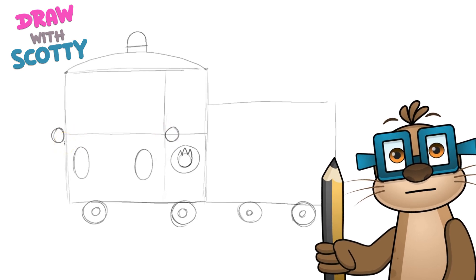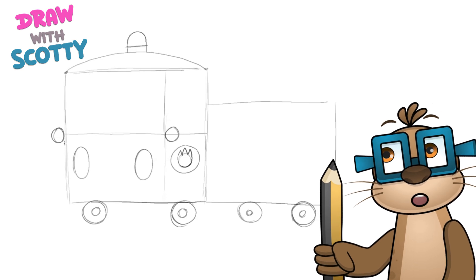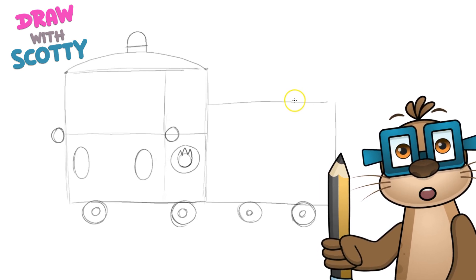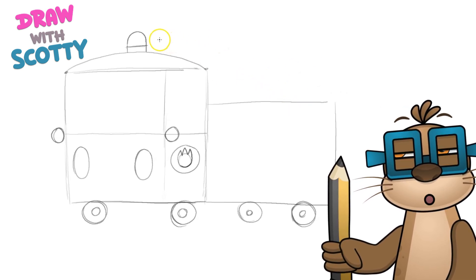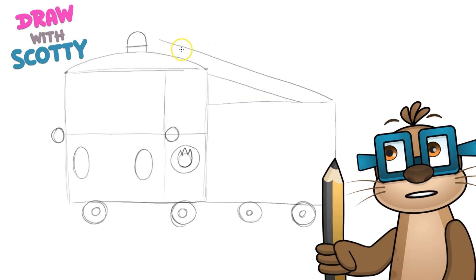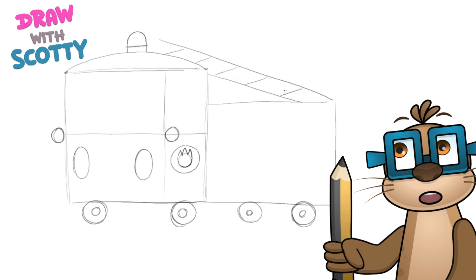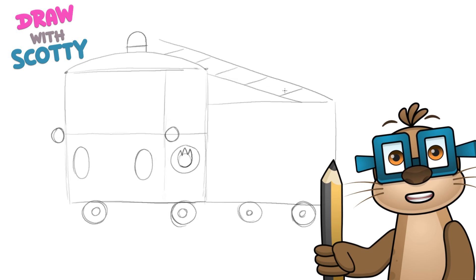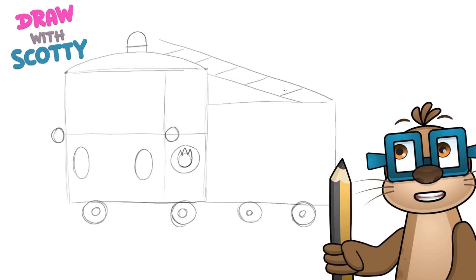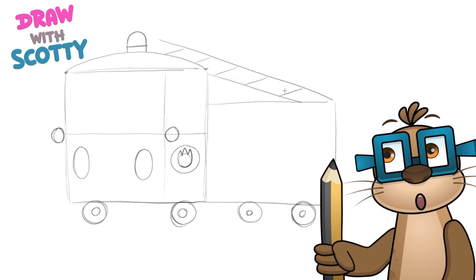What are we missing from our fire truck? What do fire trucks have? Shout it out! I think I heard someone say a ladder - you're very right! Firefighters need to be able to get up to the top of buildings, so we are going to draw a ladder and put it on the back. We're going to put one line down there and then another line down there, and that wouldn't be a very good ladder unless it's got some steps, so we're going to put some lines along it. Please do pause the video if I'm going too fast. If you make any mistakes it's no problem because you are drawing with your pencil and you can rub it out and start again.